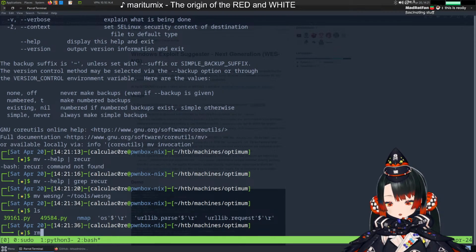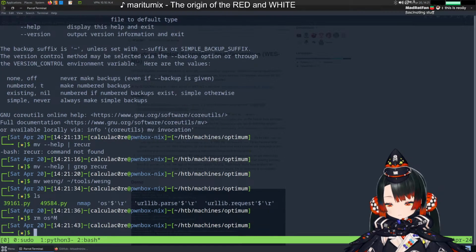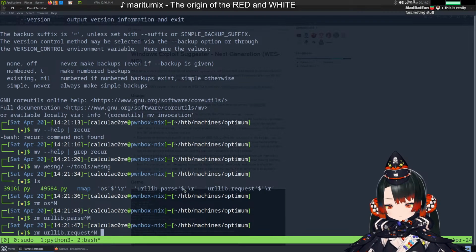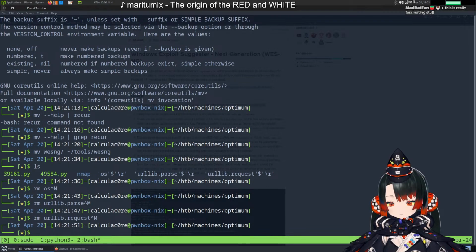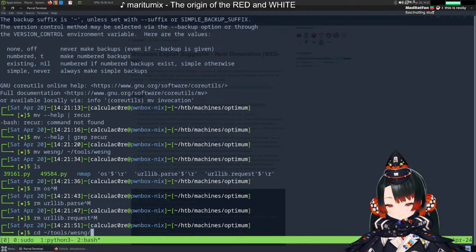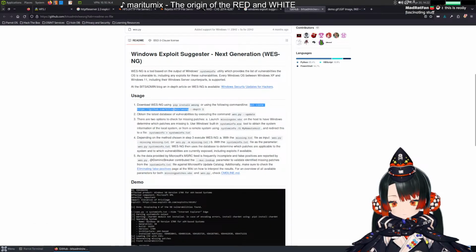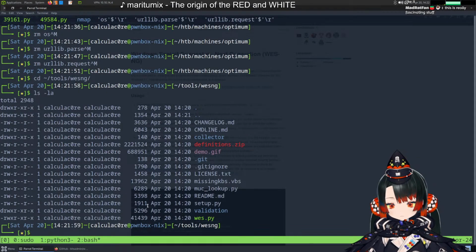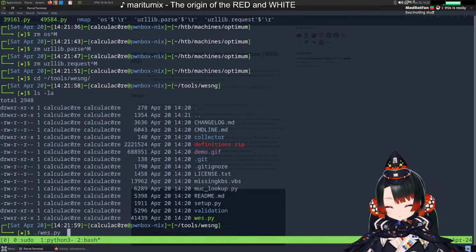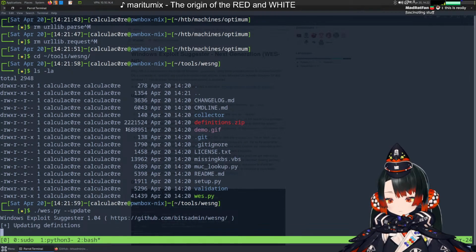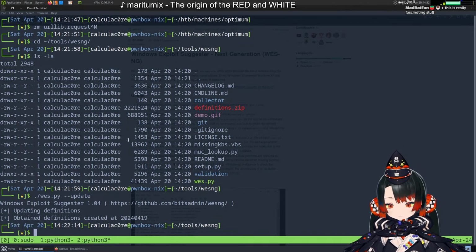And I've got some artifacts from running the weird thingamajig. Okay, let me go to tools. And what does it say here? You run wes.py update to get the latest updates.